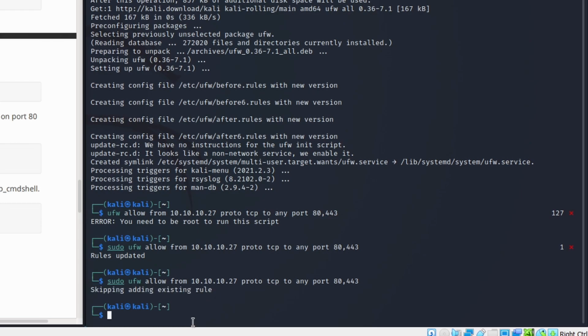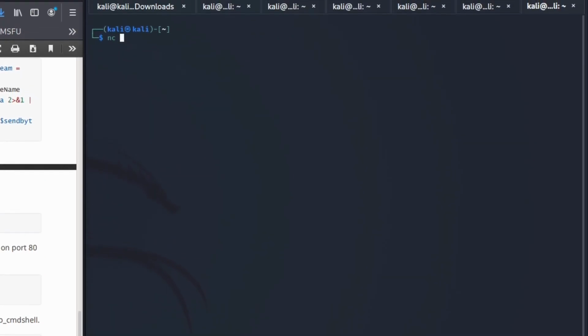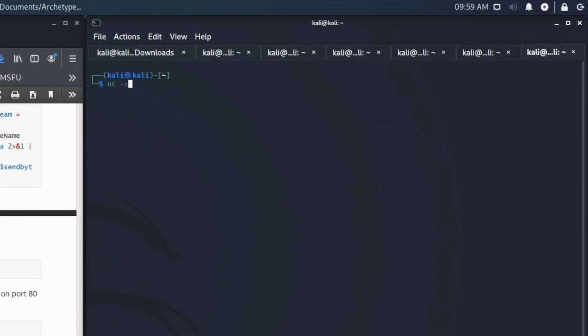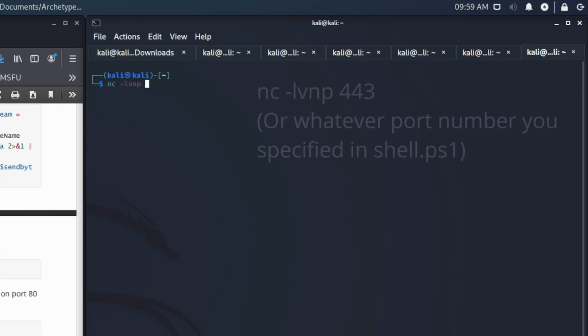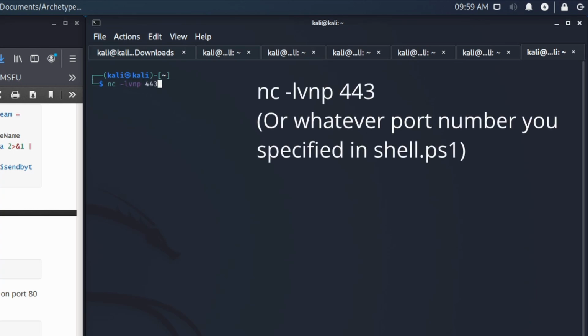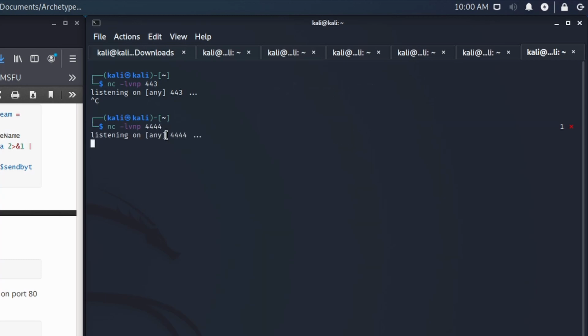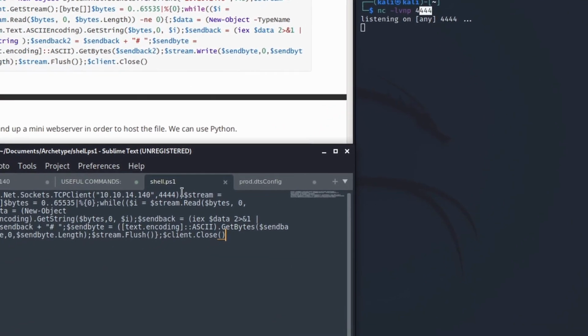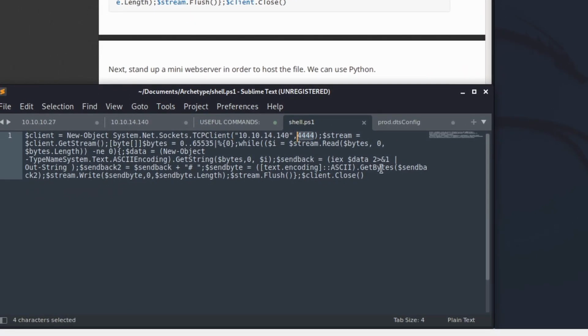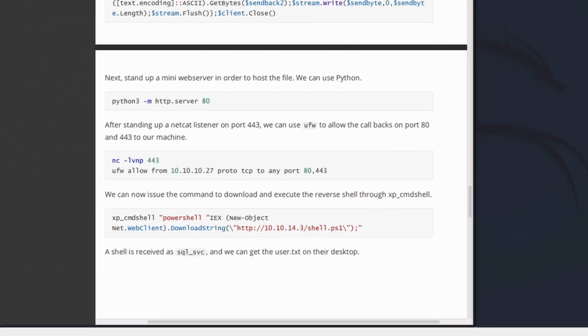4444, quad 4s. You can see here once you've put the rule in, if you try to do it again and it says skipping because it's already been done, then you know it's not going to work. But I totally forgot to use my port number, which was 4444. Yeah, I'm just going to say quad 4s now because I forget how many I've said. So I remembered here that my netcat needs to be listening on port quad 4s because that's what I typed in my shell Python script.